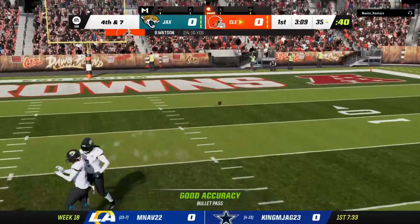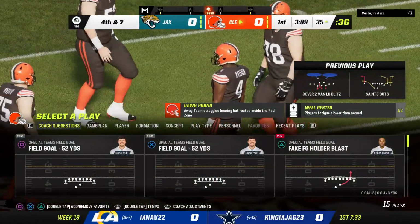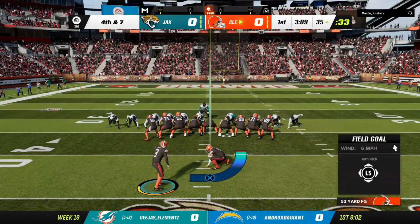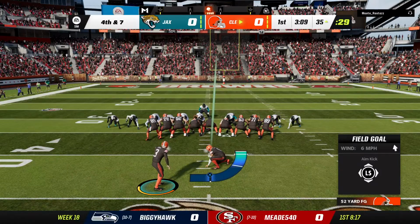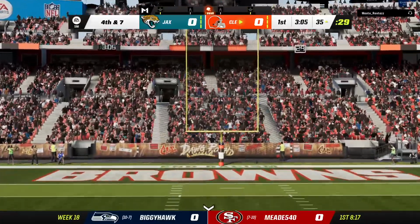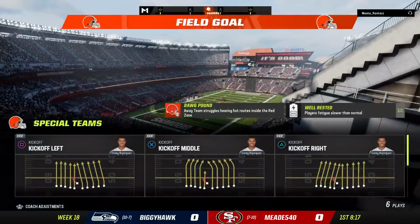Now throwing on 3rd down there, but he cannot connect. Jacksonville's pass defense holds serve. 4th down. Not sure what happened there, but he just didn't get the right read on the coverage that time. Pass wasn't where it needed to be, and that'll send them back to the drawing board. York able to send this one through, and the Browns are out to a 3-0 lead.